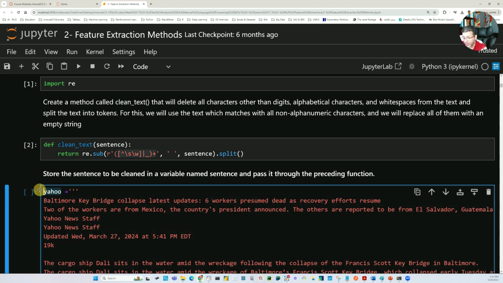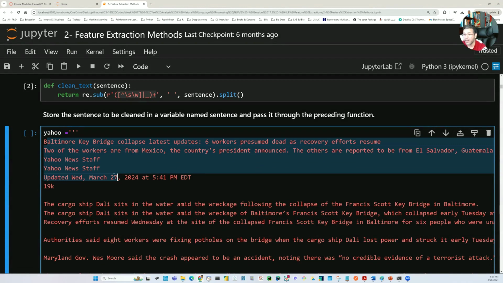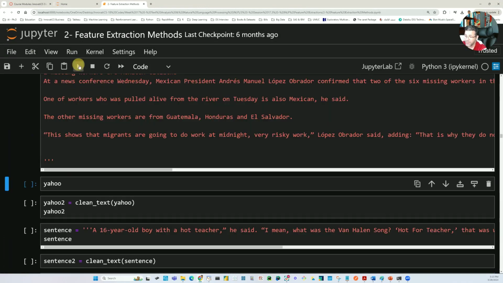So yesterday we created a variable, and of course we copy pasted these documents from Yahoo. So let's create the variable, and now we are going to print our variable, or simply the variable name.